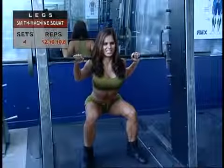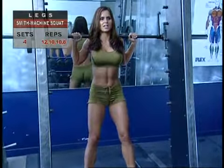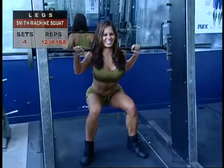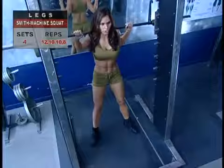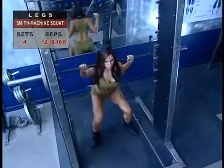Don't let your breath out and don't bounce, but push forcefully up with your legs to press the bar up. Focus all that energy in your thighs, not your back, and exhale only when you hit the sticking point on the top phase.